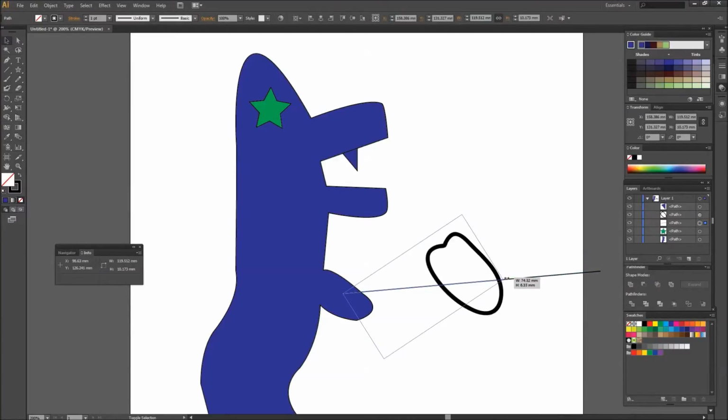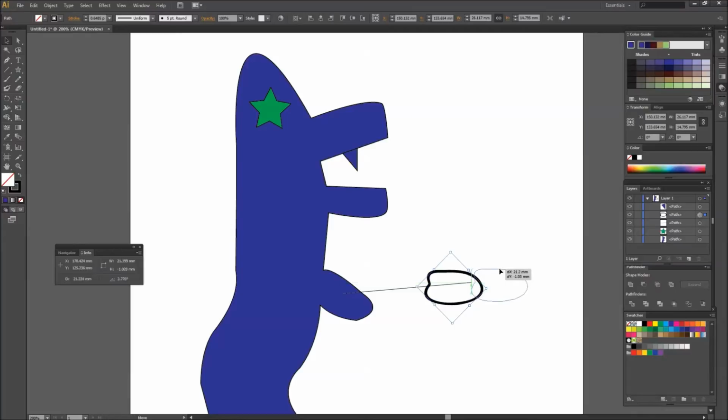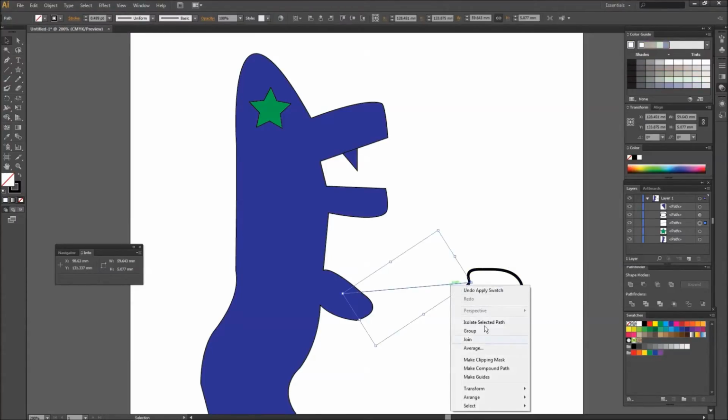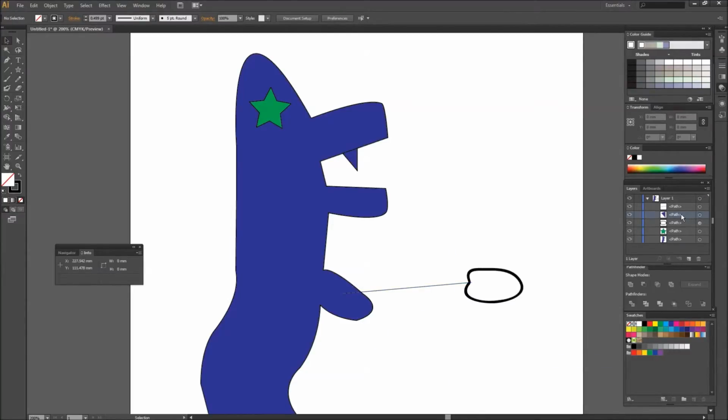If I hold shift to an object while I'm scaling, it will scale it. Say it's this dinosaur with a stick. I can fill the shape, so I made that an object. But say I wanted this stick brought to front. You can do the same here. You can move this object above that if you need to, and all these.